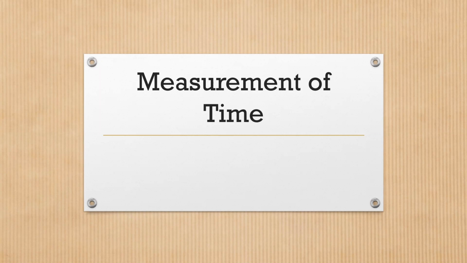We have seen in our earlier videos how to measure the length and also how to measure the mass. Measurement of length, starting from very small values to very big values, and mass also, starting from the mass of an atom to the mass of the universe. Now here we will learn about measurement of time.